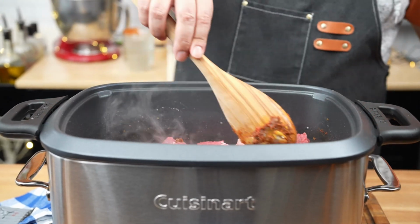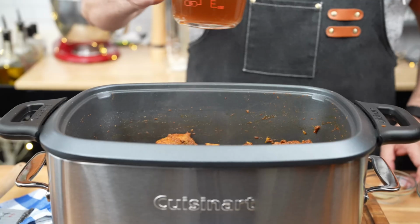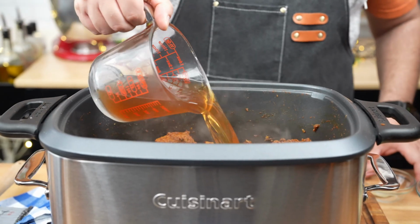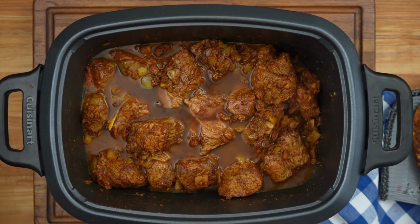Now coat your beef cubes in all that magic. Give them a quick sear if you're feeling fancy, or just toss and go. Add a splash of beef broth to bring it all together and give it that luscious, saucy base.